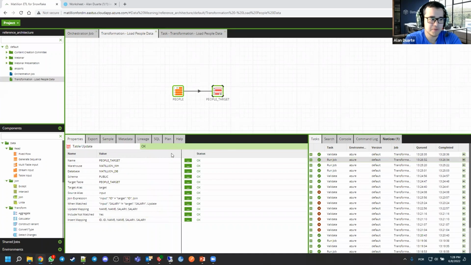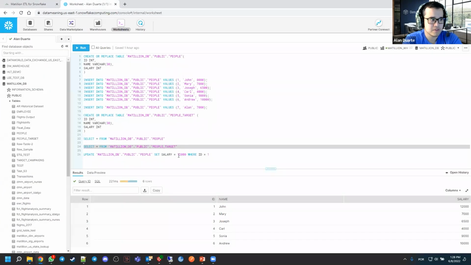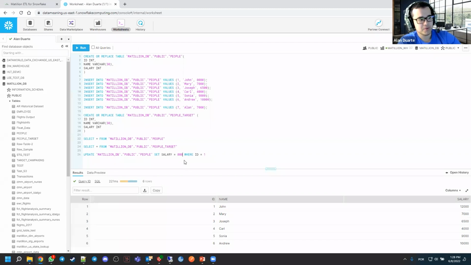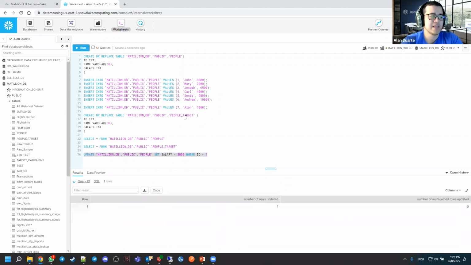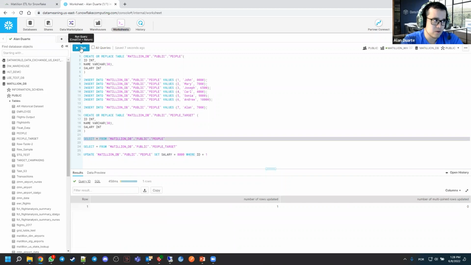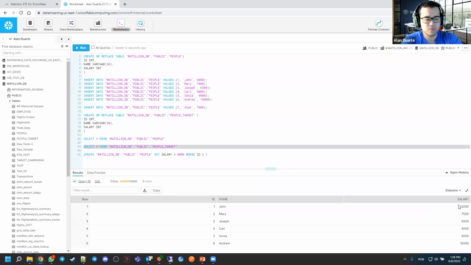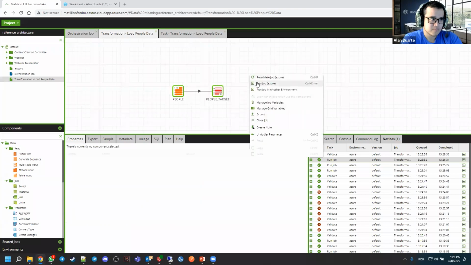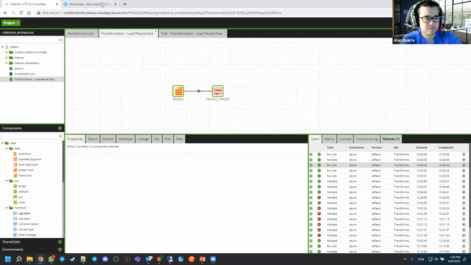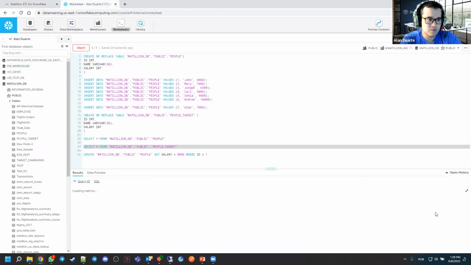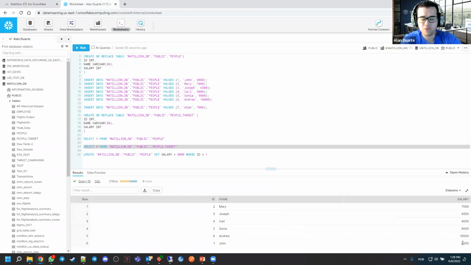And for this scenario, let's come back to John's and let's roll back his salary to 8,000. So I'm going to update the source again. So John's salary is going to come back to 8,000. All right. So now John is 8,000 on the source, and in the target is 12,000 again. Okay. So running the job now, in theory, it should come back to 8,000 on the target, right? So 12 here, running. Now John came back to 8,000.